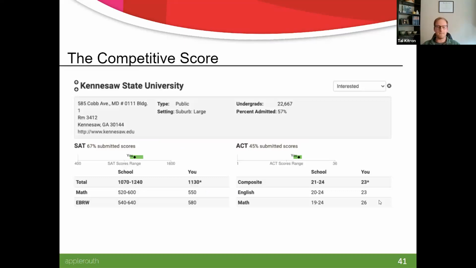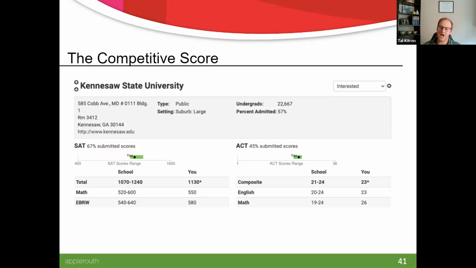So here's an example. Let's look at the ACT part. If I'm at a 23, it looks like I'm right in the range of 25th to 75th percentile of students admitted. That's pretty easily Googleable, although the data are dated in that a lot of times if you look at the school now, you'll see data from like 4-ish years ago, pre-pandemic. But here, if I had a 23 and that's right in the range, I would submit this ACT score. I don't think it's going to hurt me. I think it'll probably help.